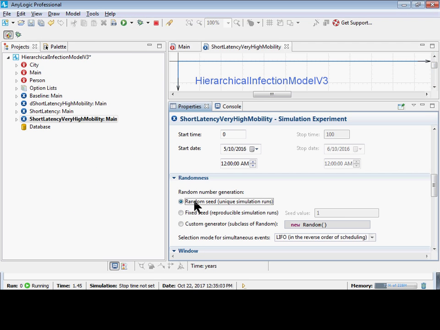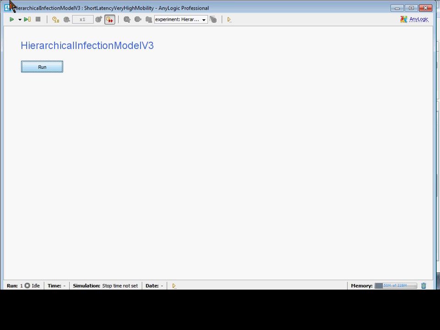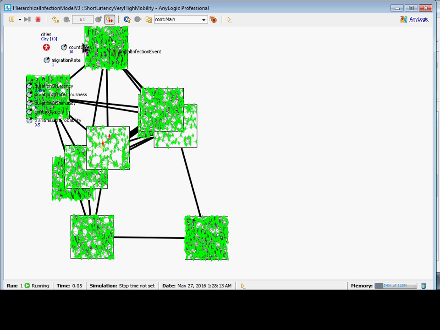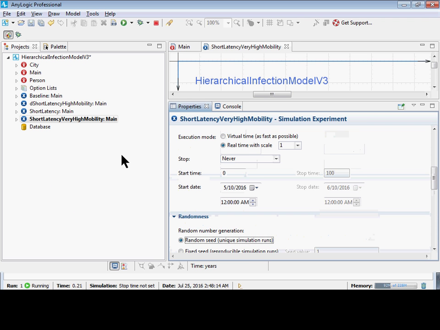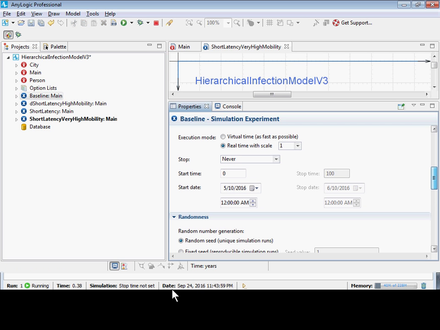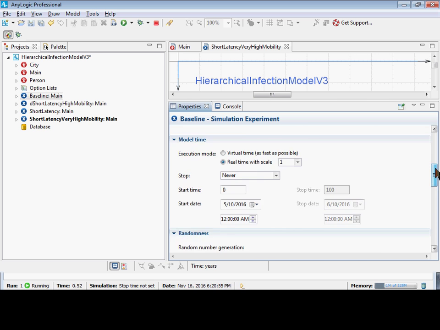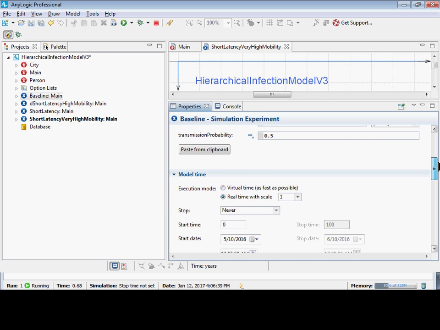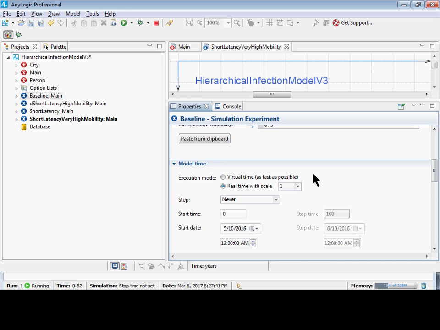Now, the other way that Tom had suggested is actually my normal operating procedure, which is typically I'll go to baseline, I'll leave the parameters in the normal values, but I'll often adjust other aspects of the model operation. For example, how long the model runs, whether to stop it at a specified time, or whether to run it on an ongoing basis.